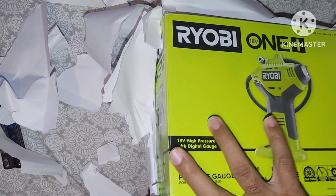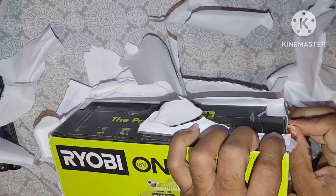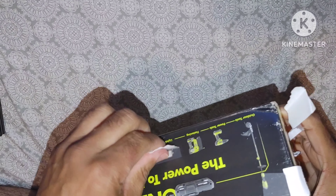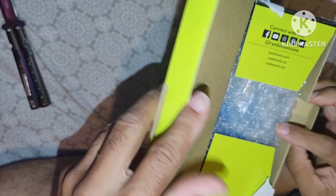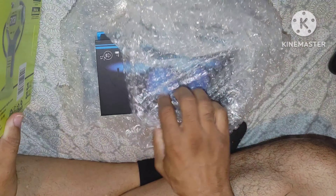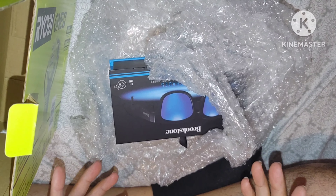I'm already confused. My unboxing has turned weird. Trying to get this paper off. I hope that whatever's inside is not this thing, because this is not something I ordered at all. So with that being said, let's go ahead and fold this paper to the side and pop this box open and see what's in it. I don't know what this is — I did not order this. And even if I forgot what I ordered, this is not one of the things I ordered. Oh wait a minute — a box inside of a box. Okay. That's what I ordered. I guess some people do pack things differently in different boxes to ship it.